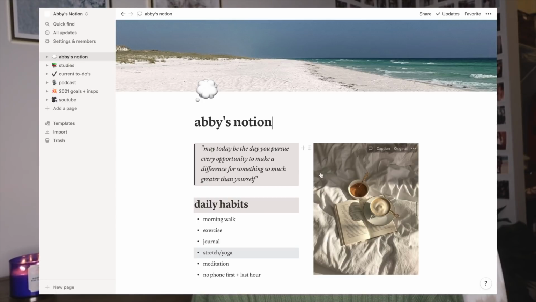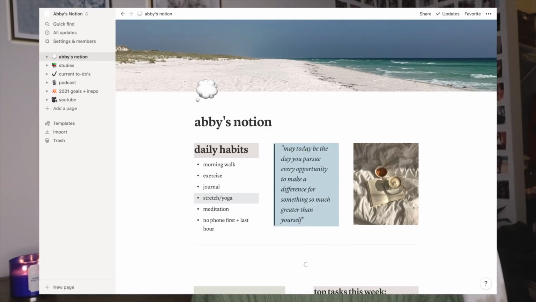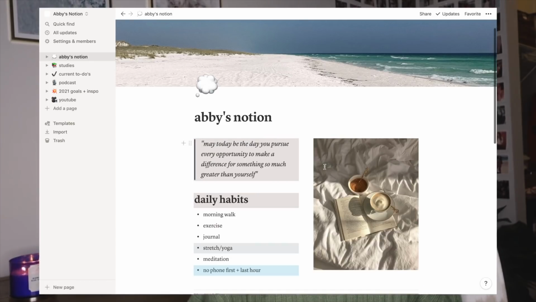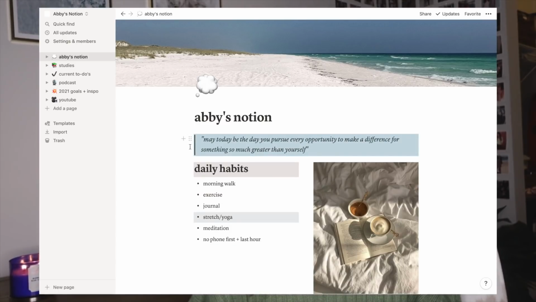So that's why I chose that quote. And it's really cool because you can just click and move things around into different spots. So I can move the quote right here, or I can move the quote over here where it was, and now I just messed everything up. So yeah, you can basically just click on that to toggle and move things around, like I just did once again on accident.